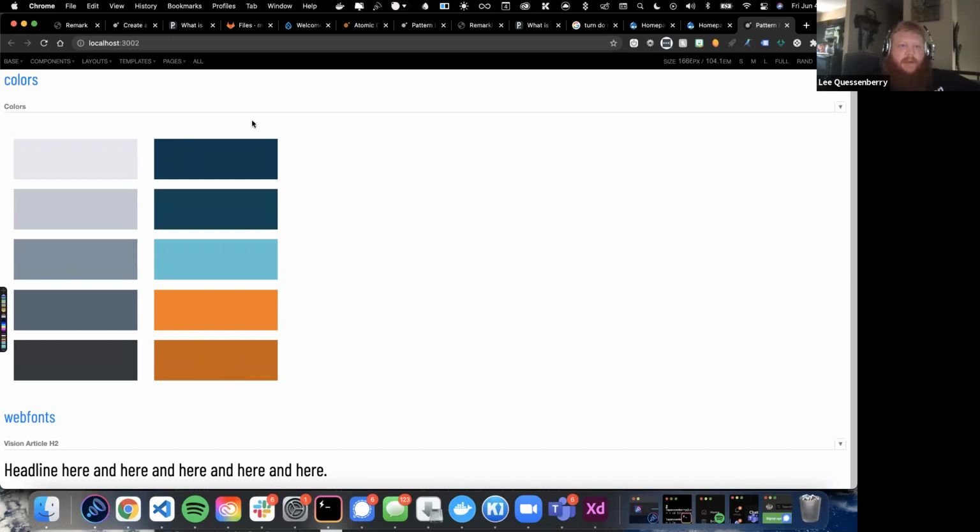This is what our Pattern Lab for vision looks like. You can see we've got all of our colors defined. Everything is here for the designers. They can either say, yeah, that's great, we like that, and that looks exactly like XD, or that color's off, you need to change it to this hex number.